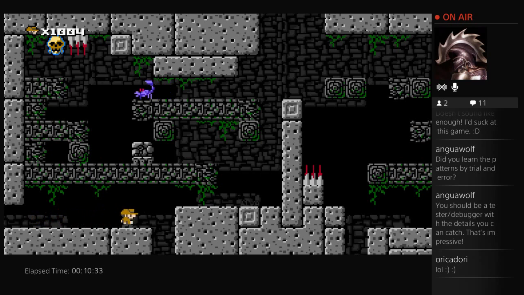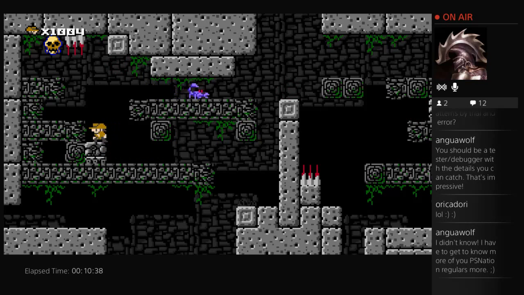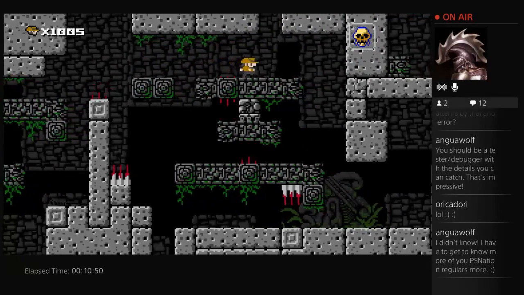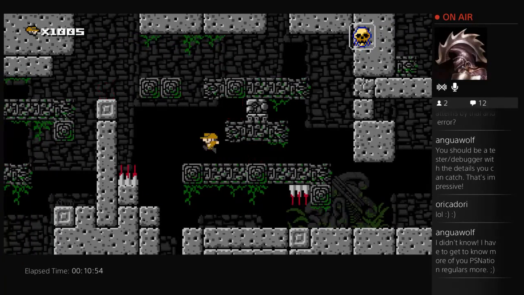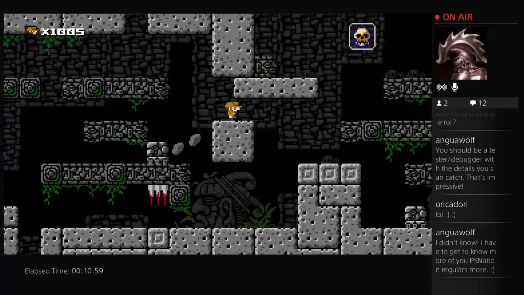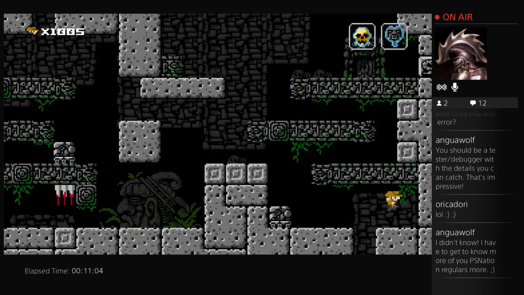Okay, here we go. 2-1. Come on. Now check this out. The golden skull here is at such position that it always seems like it's part of the UI, but it's not actually. It took me a bunch of tries to actually notice that it's there. And this is a shortcut almost nobody knows about. I've only seen one Let's Play that actually got that, even though I found that on my first try.